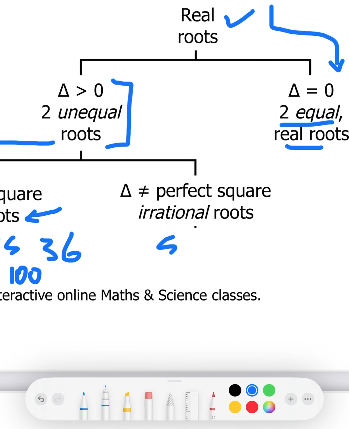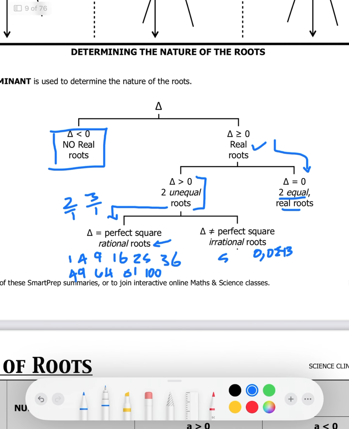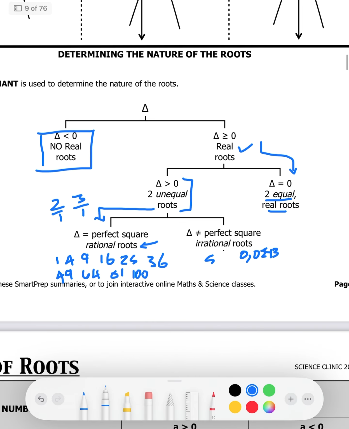So here's the comment that we make when we're given a situation. We find a discriminant, and we decide whether it's negative or positive. If it's negative, then we don't have real roots. That's the comment we make. We say the discriminant is negative, or that the discriminant is less than 0. It means there are no real roots. But if the discriminant is greater than 0, or greater than or equal to 0, there are real roots.